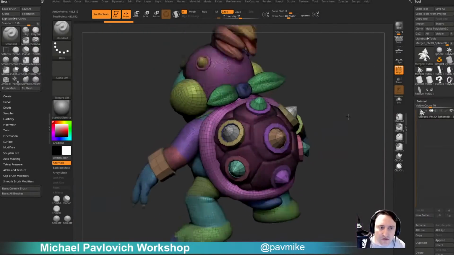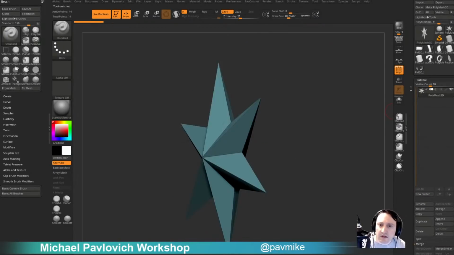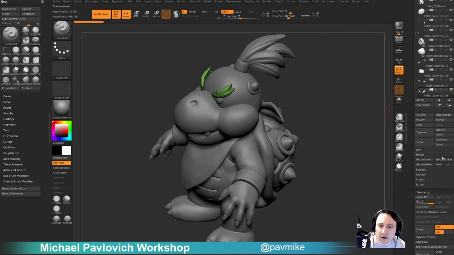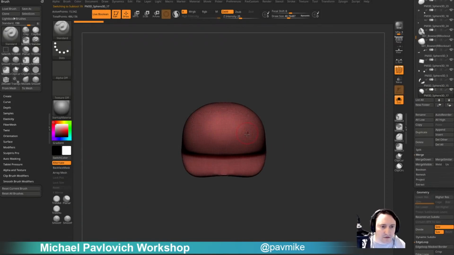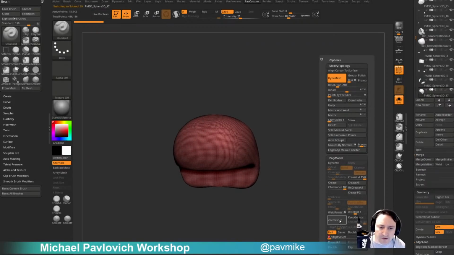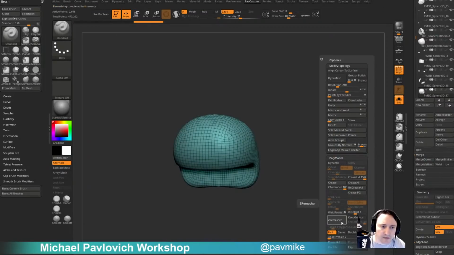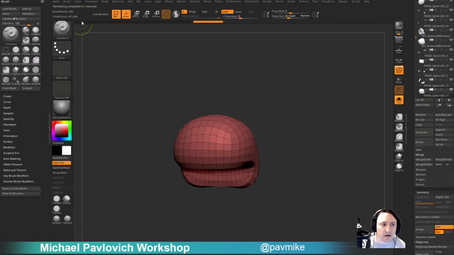It looks like just his shell is going to be problematic, and possibly his head. One thing I'm going to do, let's go here to delete. Let's go back here. Let's do all low. Go to my lowest subdivision level for my body here, and that'll also show me that this is unnecessarily high. I can get the same result. I have my point in history here. We'll do ZeriMesh, half, dynamic size down to 0. We'll keep doing this, and as I'm doing this, I'm also possibly losing volume. So I can go back to this point in history, control-tap it. I don't need to actually see that point in history.